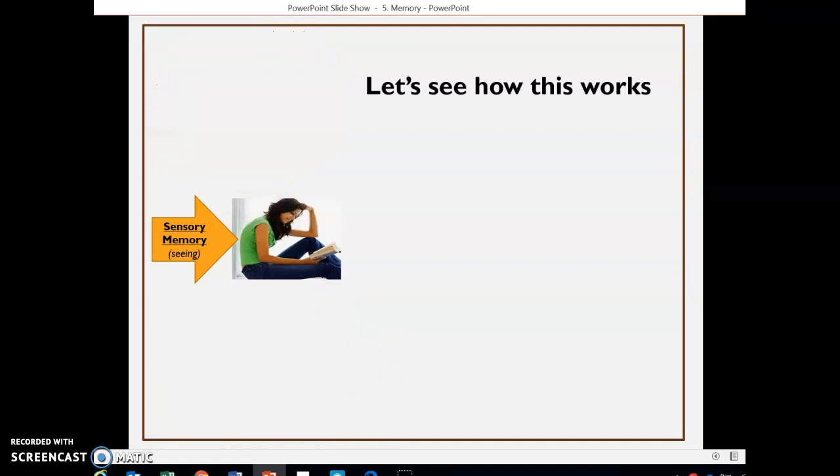It's not going to last long. But let's say you go ahead and you go to eat and you're back studying again and you're trying to make sense of it. You're linking it. You're trying to understand what's being said. You're trying to find some relevant examples. Now you're in short term trying to process.